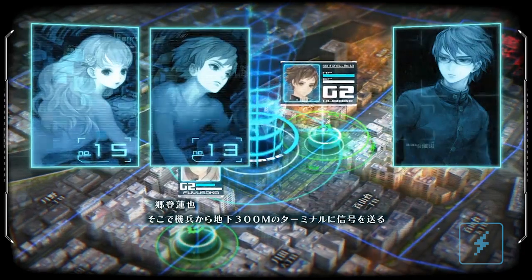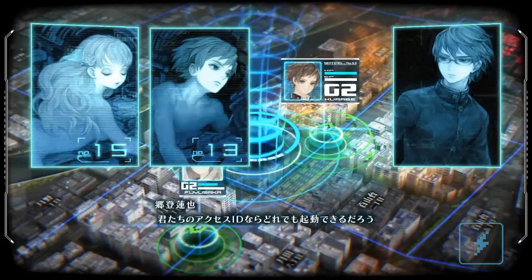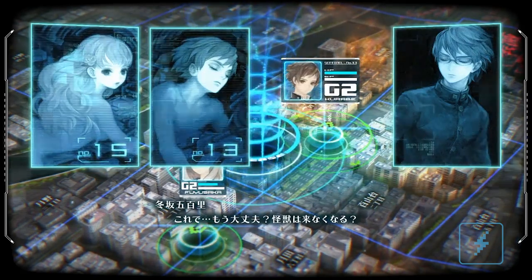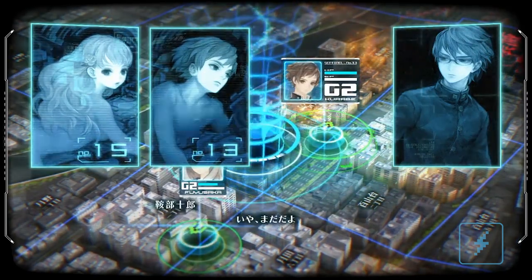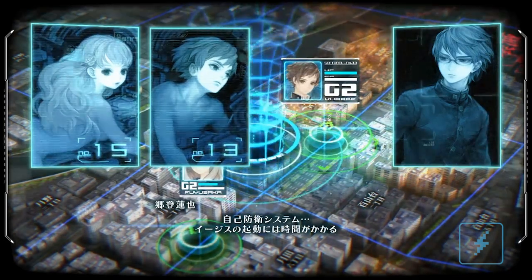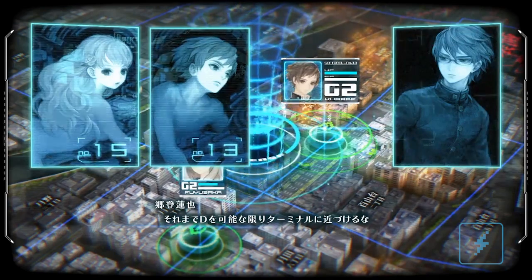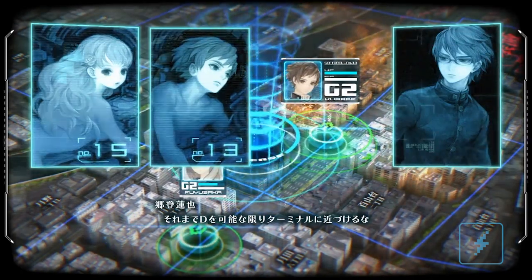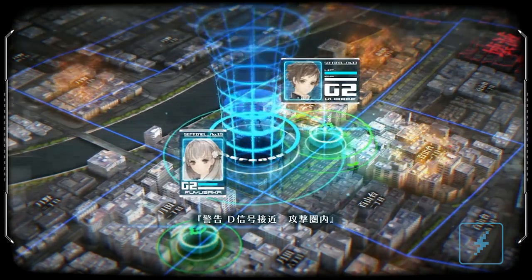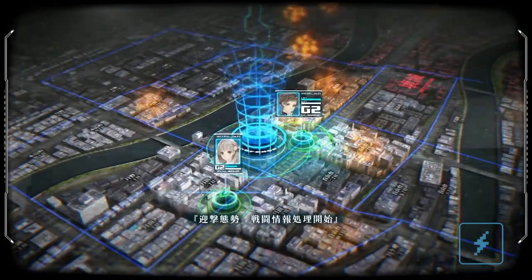Send a signal 300 meters below the terminal. And with your access IDs, it should be activating. And now it's fine, the giant monsters won't be appearing anymore? No, it's not over yet. The self-defense system, the Aegis, takes time to activate. So, during the time it takes to activate, you need to protect the terminal from the monsters. Okay, we'll do it. Warning, G signals have appeared and are closing in the attacking area. Entering battle mode.